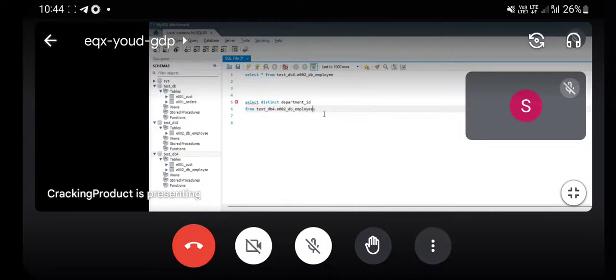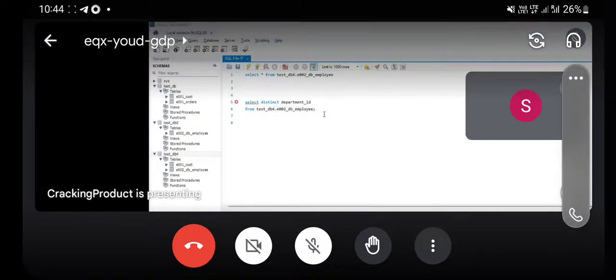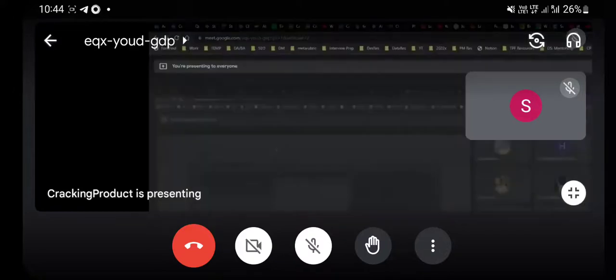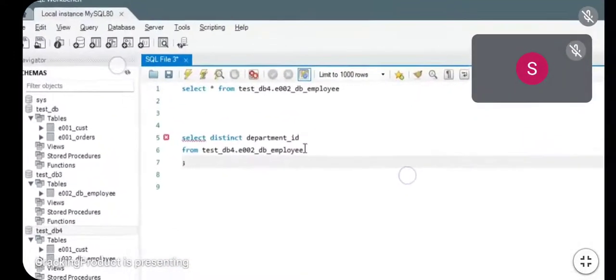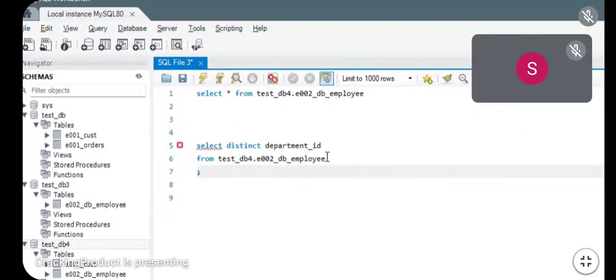Okay, hello. I'm just going to go with someone else. Lokesh, you tell me the answer. How do I return these department IDs in ascending order? Should be very easy. Actually, no, sir, not really.